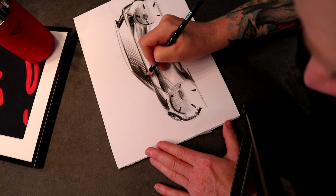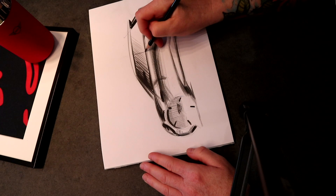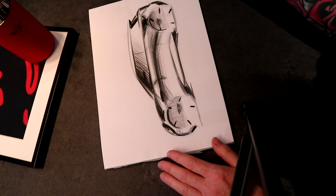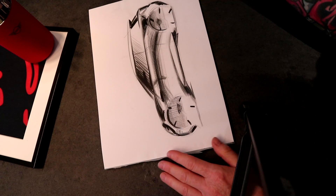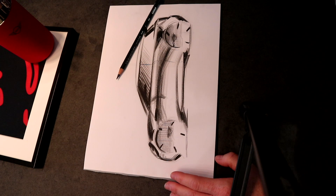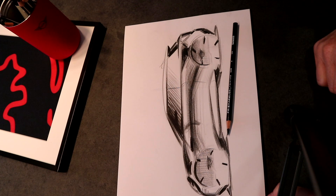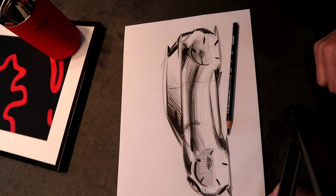We're showing off the proportions and the sporty go-kart-like feeling of MINI. I'm going to throw in the B pillar shut line and give it a little bit of shadow underneath the wheels. And there you have it — we have pretty much a sporty little MINI sketch, a sporty little hatch. Now you can either keep the page as is, add a background, or make this page an ideation page and start sketching. Maybe the GP — so let's go ahead and really quickly sketch a GP.